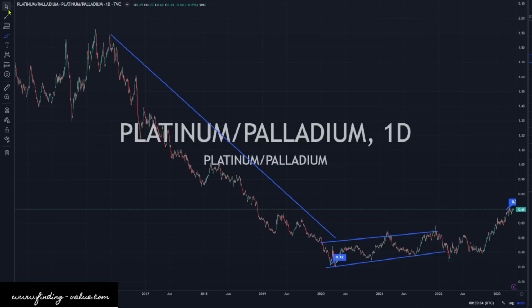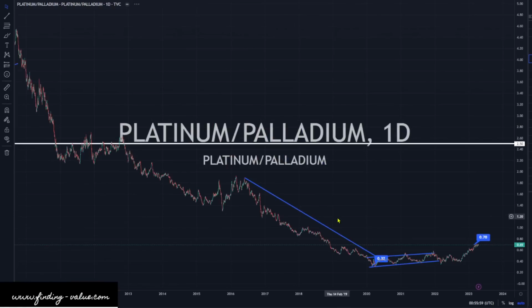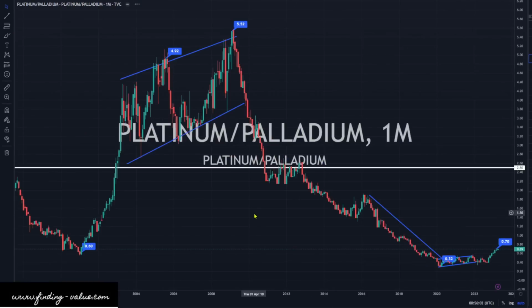It is still incredibly cheap. It is working its way higher. We're at 0.7. I've basically doubled my wealth in platinum versus palladium. I could swap my platinum back and get 2 times the amount of palladium that I did when I swapped it back at 0.35. So I already have a double, and I don't even think we've moved that much. Historically speaking, an average is around 2.5.